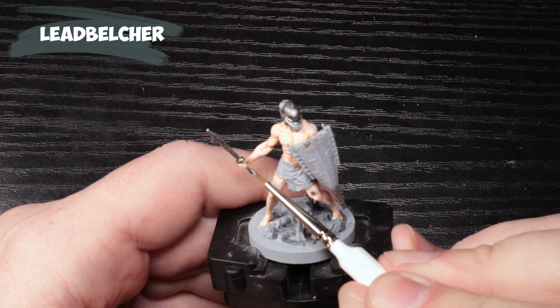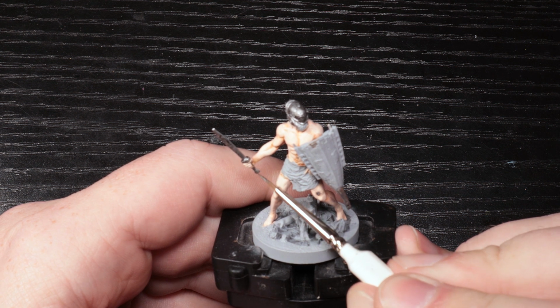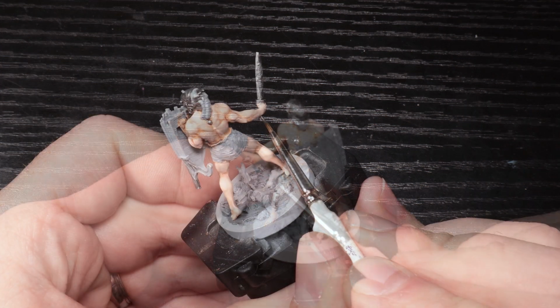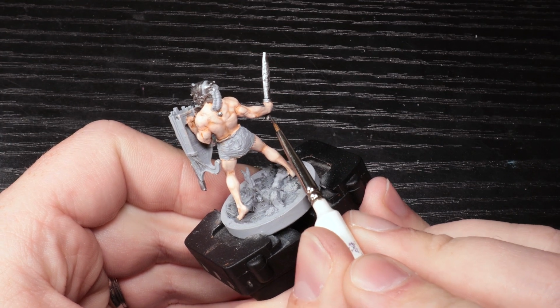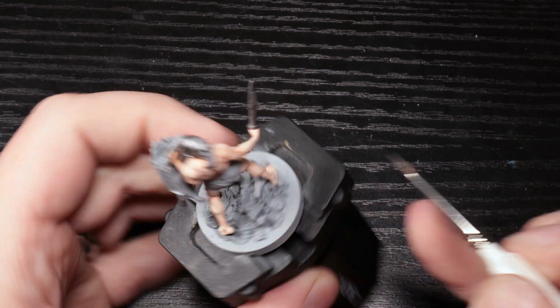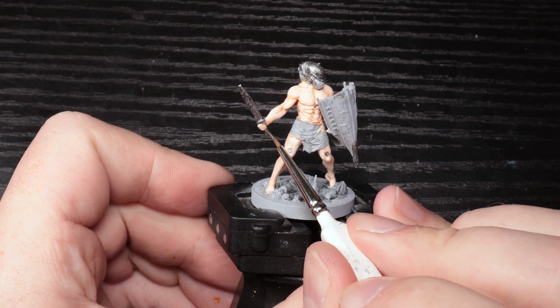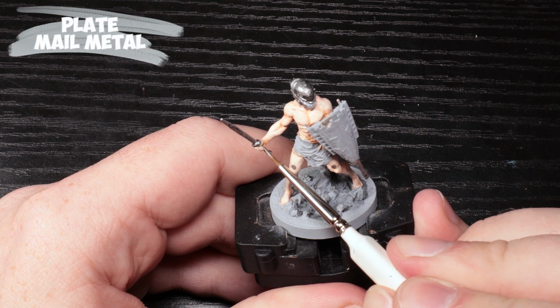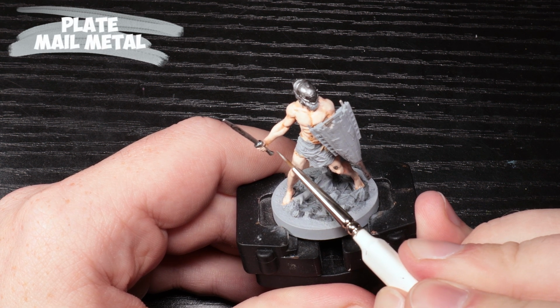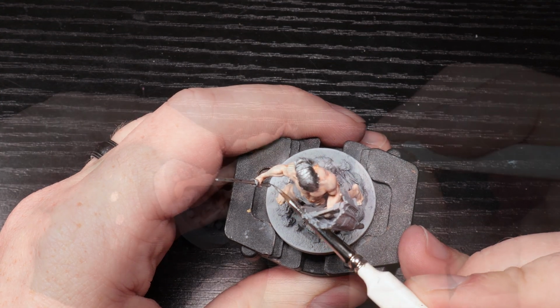Looks really nice. For the pommel, I wanted it to be a little bit darker, and so I went LEADBELCHER with that. LEADBELCHER, if you're in the Games Workshop spectrum, if you're going with the pots, is fairly comparable for me to natural steel, as in it's a great base coat. You can actually still darken it a little bit. It doesn't show up quite as well, and it's a little bit darker, but it highlights up fantastic. So let's go ahead and highlight that up, and again, just a quick little job there, nothing too bad.